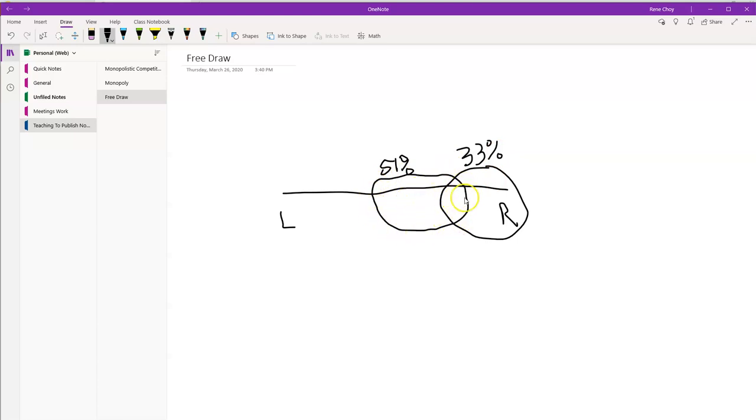Now, most people on the extreme right and most people on the extreme left are not going to like each other either way. So in order to get elected, a politician needs to have 33%, plus he needs to convince enough people in the political middle that he is better than the other candidate. And then you can get to 51%. The politician on the left is basically the same. People on the left are always going to vote for him.